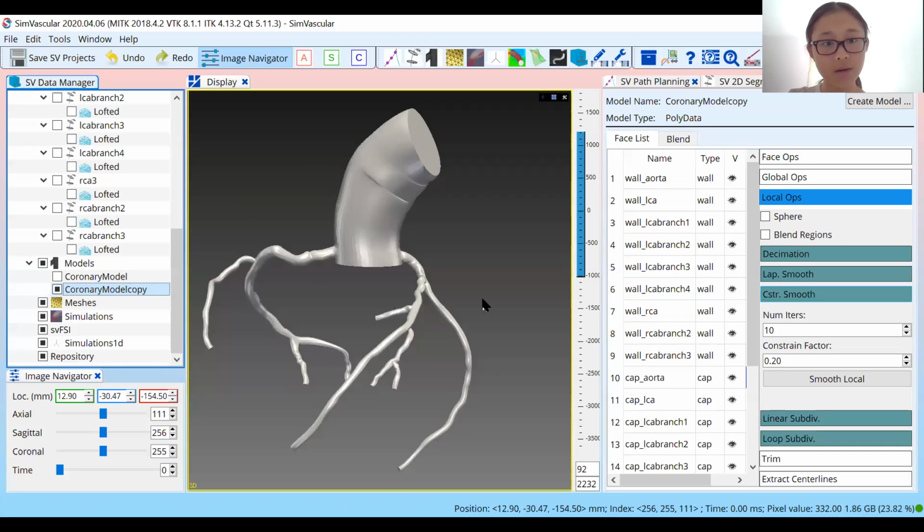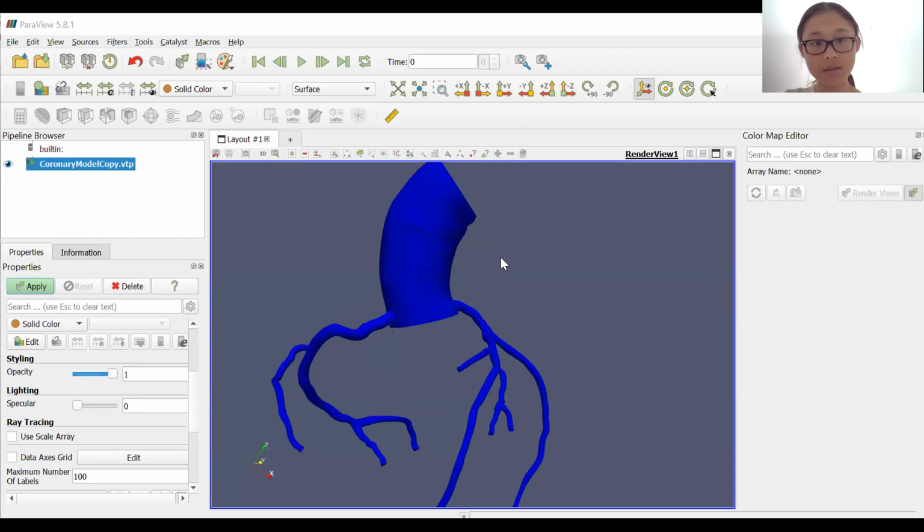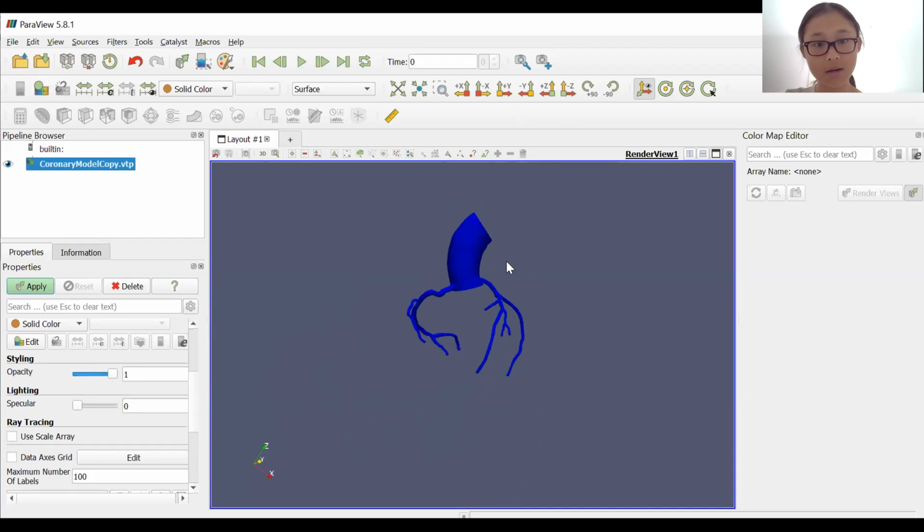We started with our model, we smoothed it, and then we exported the model and saved it, then moved to ParaView, where we made some edits to our model, changed the color, and put it where we wanted it to be before taking our PNG.